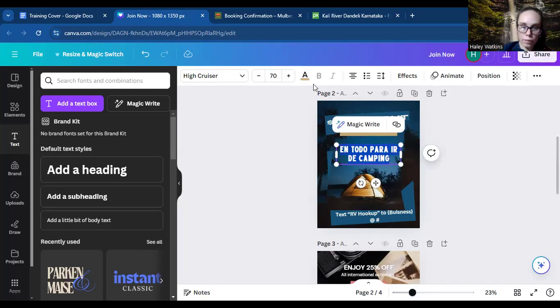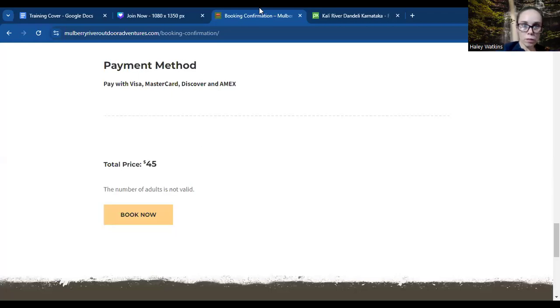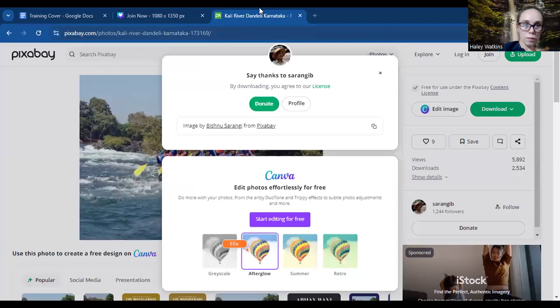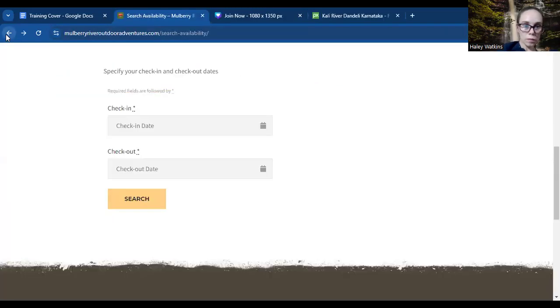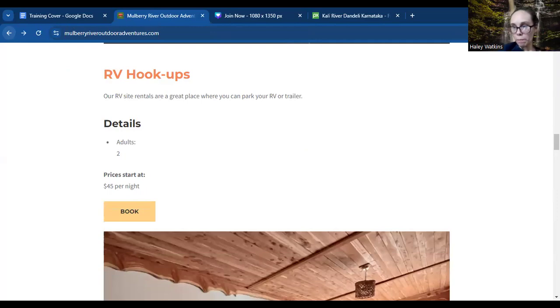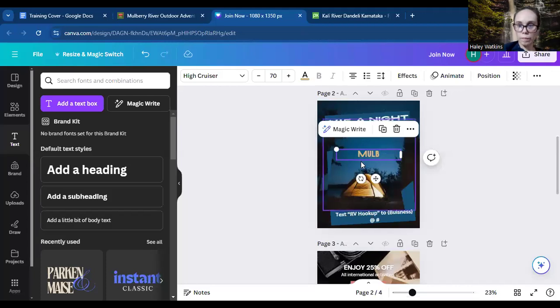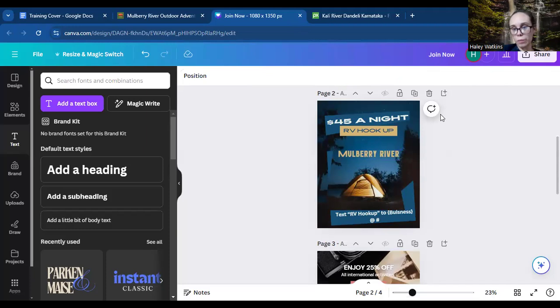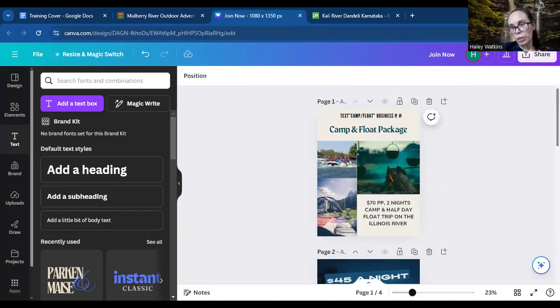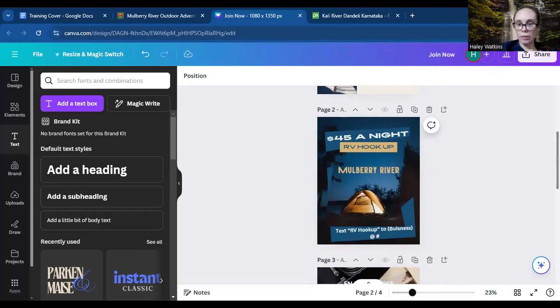And this is in Mulberry, Arkansas. Don't put the supplier's name. Mulberry River. There we go. There's two. And the more you do these, if you're not as picky as me, they get faster.